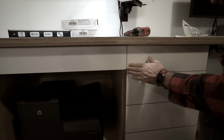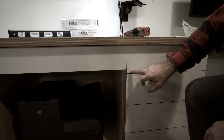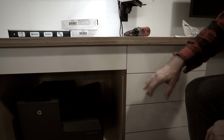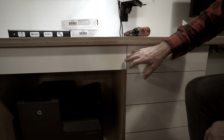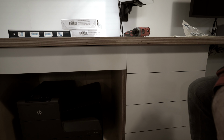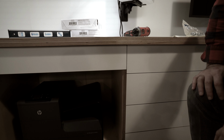So, design choice here. This would have looked better had I made this drawer the same depth as this top drawer, so I'd have a continuous seam here. The reason I didn't do that is because my printer's below this one, and I needed as much vertical space as I could get to access the paper and see the UI on it. So yeah, it just sort of is what it is.